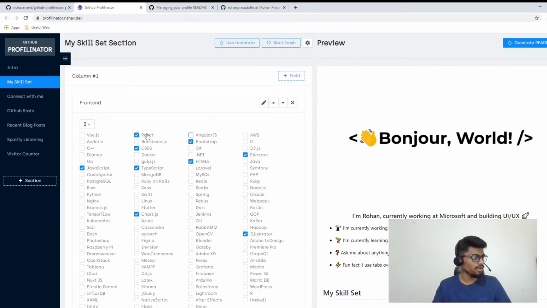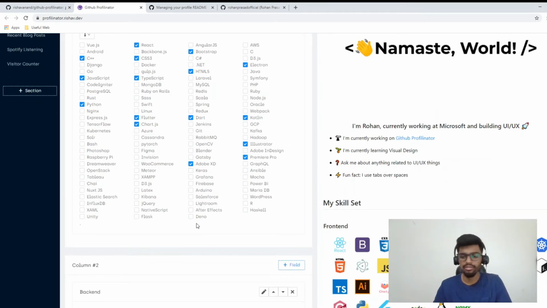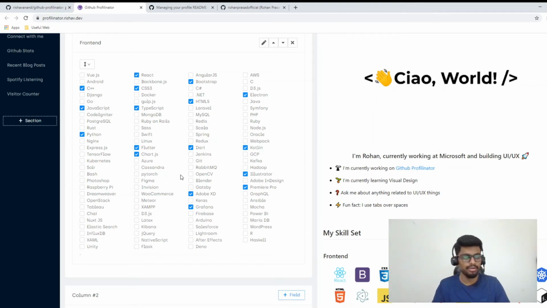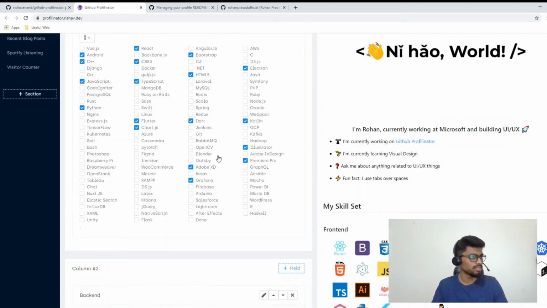So I'll be putting up some of the technologies, not all, right? I'll be putting up this and leaving it. You can always come back to your GitHub README profile and edit it, right? So as of now, I'll be leaving it at these limited skills, right?